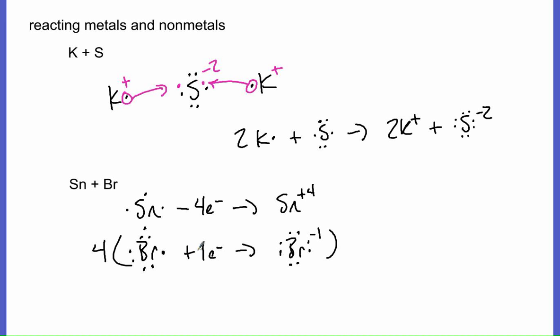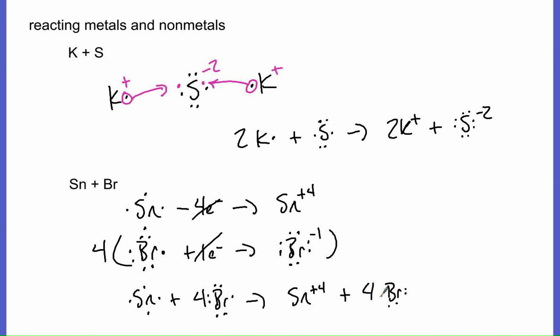I personally kind of like to just show my work. I need 4 to multiply through here so that the electrons cancel out. And then I have 1 tin, literally, combined with 4 bromines, 7 dots, to give me 1 tin ion that has a +4 charge and 4 bromide ions. So it really just depends. You can pick and choose when you want to do it, because I could actually see how that would benefit you. Either way, you have to give me the same end result.